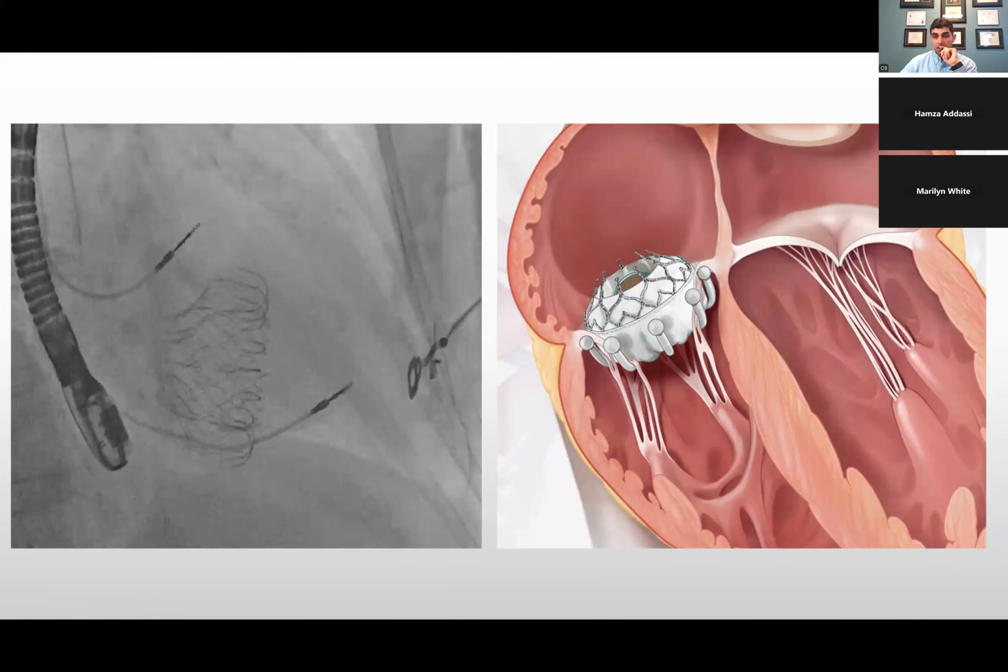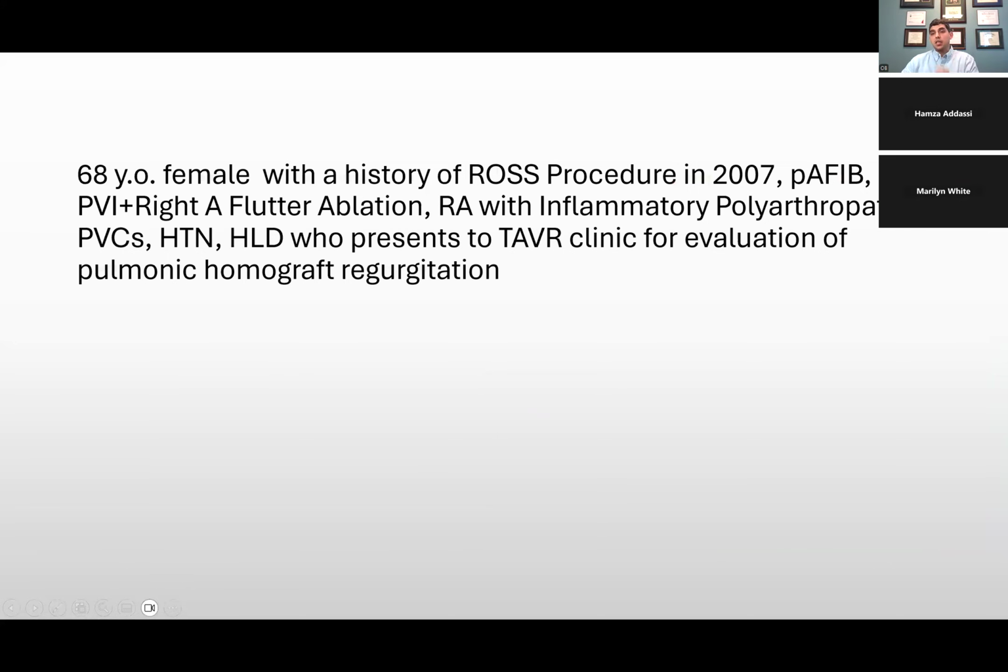All right. So we have a 68-year-old female, again, very young female, 68, extremely young. She has had a Ross procedure. And I don't know if you know what the Ross procedure is, but the Ross procedure is when you cut the pulmonic valve out when they're young, you connect it into the aortic valve because the aortic valve is now not functioning, and then you just put a graft in the pulmonic position. So that's the Ross procedure.